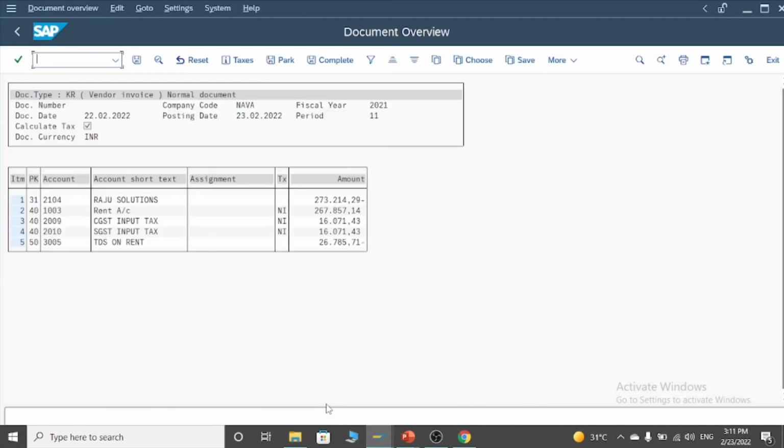We can enter. See this, rent account, CGST input tax, SGST input tax, to Raju Solutions, to TDS on rent. TDS on rent is a liability.